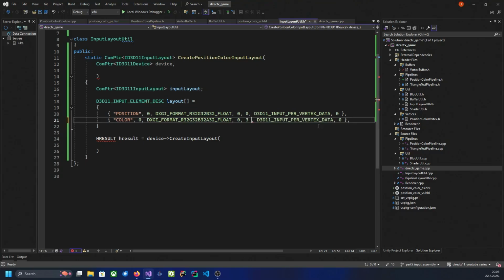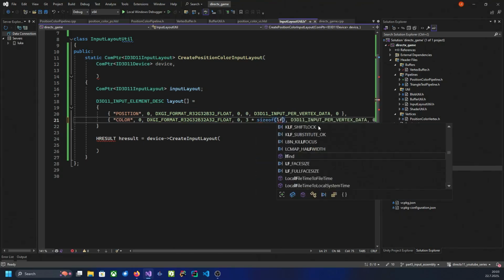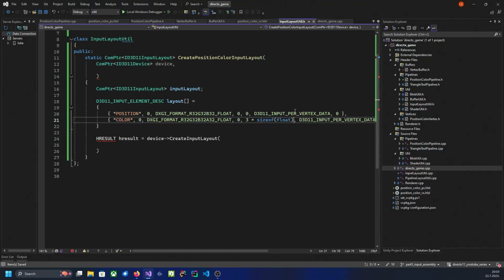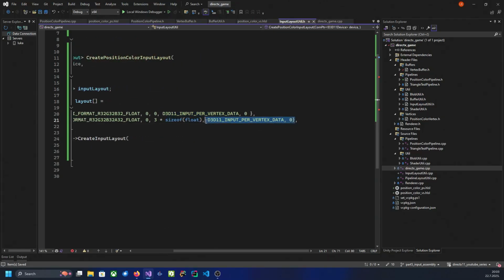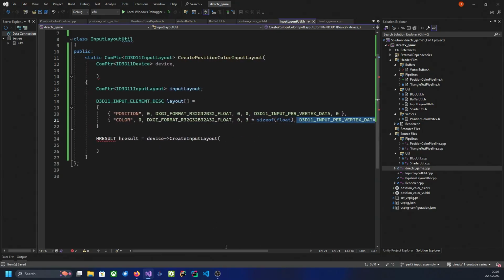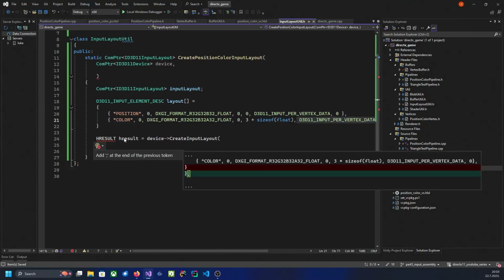So it's going to be 3 times size of float. We're offsetting for the position, and then the next parameters can remain the same. Good. So we can just paste that in.